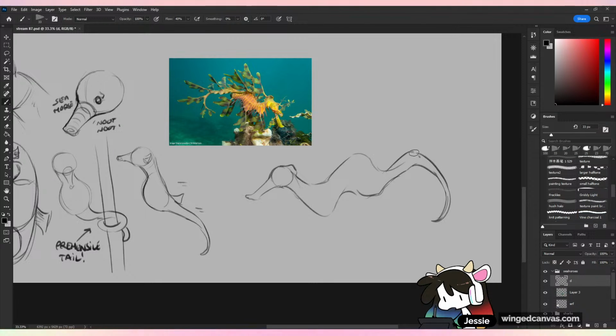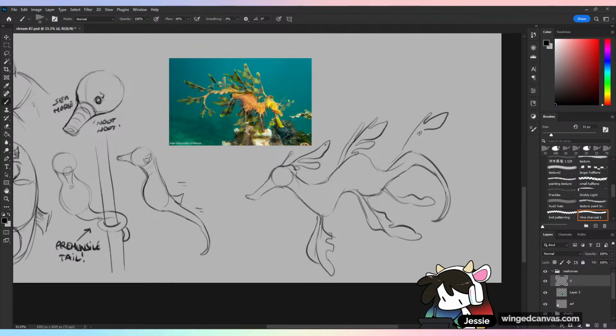I'll never forgive Ripley's Aquarium for getting rid of their leafy sea dragon exhibit. I suppose it's just because people didn't follow instructions and always used the flash when taking photos of them. Because people can't read, apparently. They've got a lot of fake branches and stuff coming off their body to mimic the look of kelp. I had a leafy sea dragon character, so I've memorized how to draw these things. This thing is sick. They're gorgeous, right? They're beautiful. There's a specific aquarium in Quebec that has a sea dragon exhibit, and I stood there for like 13 minutes just watching them.